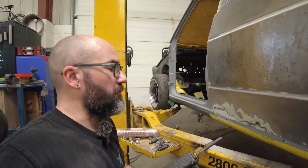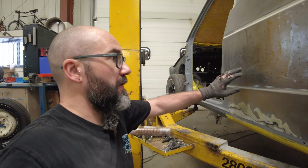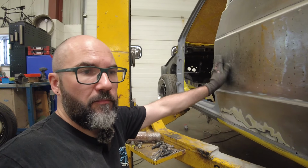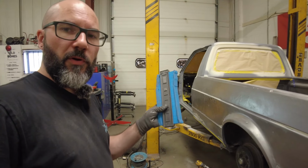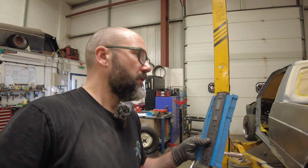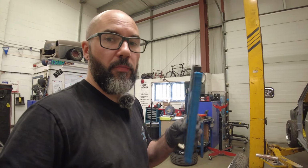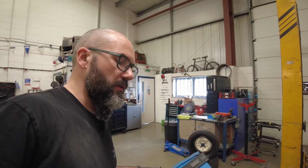So now just let that cool for a bit, and I'll probably check in about 5 minutes and see if it's made this panel taut again. So stay tuned. I'm just going to show you the shape of the top panel using my contour gauge. I'll try and capture it as good as I can on camera, so you can see. If you remember, scroll back to the early part in the video, the before stages of the panel compared to now.